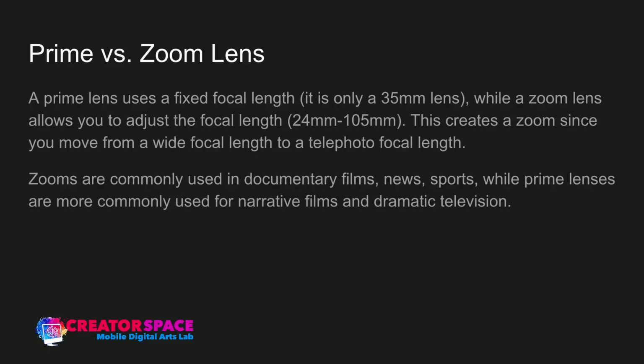So that's another difference between the two types of lenses: the prime lenses tend to be faster because they're just designed to let the light in, whereas a zoom will usually be bigger and have more optics, because there's a piece of glass moving in the zoom to change the focal lengths, and that takes a bit of light away. That's something to consider, a zoom versus prime. So it could also be aesthetic, but it could also be practical. Will this work? Does it work? And how will it work?